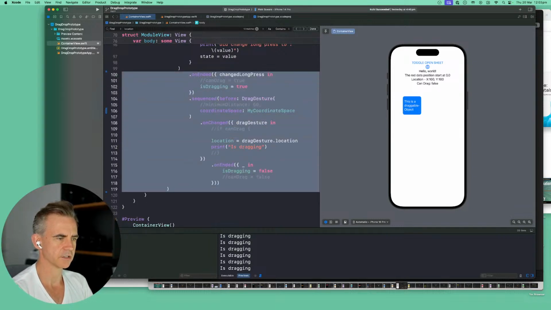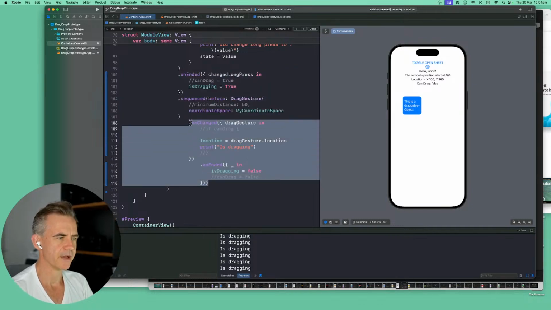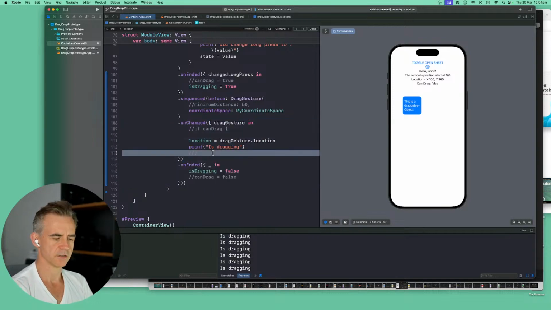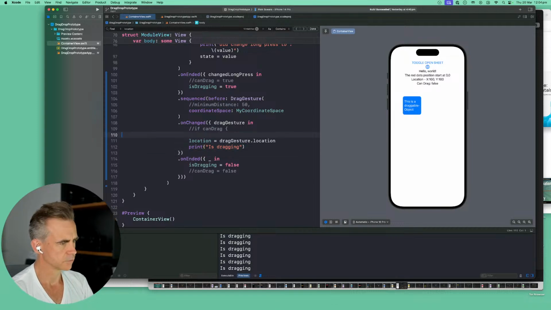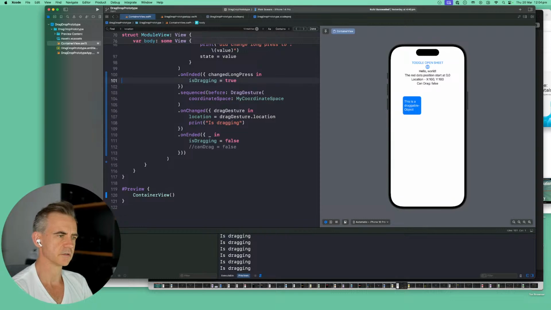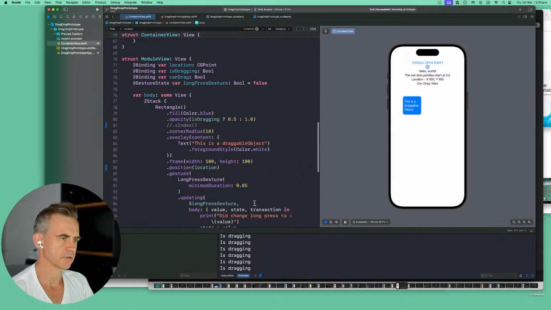Let's just clean all this up. It's a bit of a mess. Don't need this, don't need this. Just Z index, we don't worry about that, that didn't work.